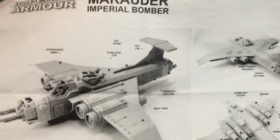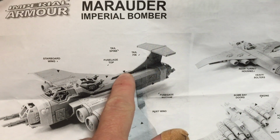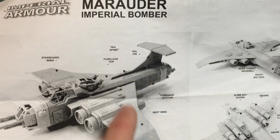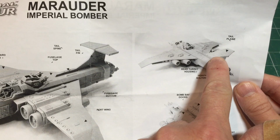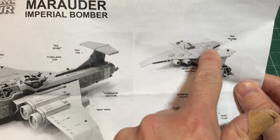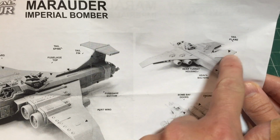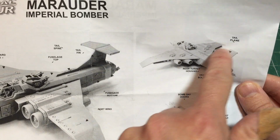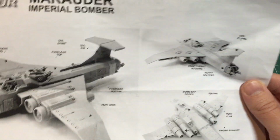So let's just have a quick look at the instructions. We've got the tail spine, which is a very small part, the tail fin, as well as the tail plane, which is the very top bit. And with this bit, it's quite easy to get mixed up because you would assume that the angle of that arrow would point forwards, but actually it's not. It's the flat bit pointing forwards and that arrow section pointing backwards.